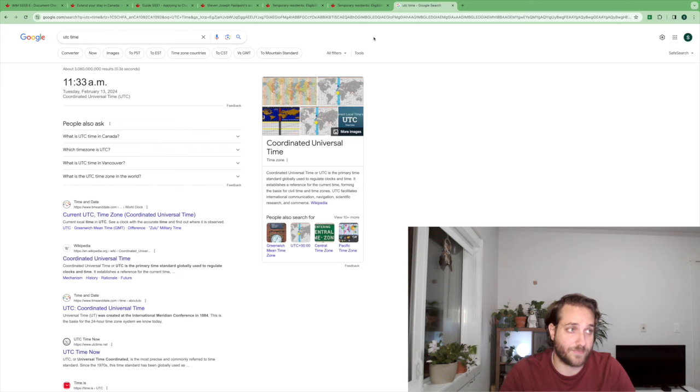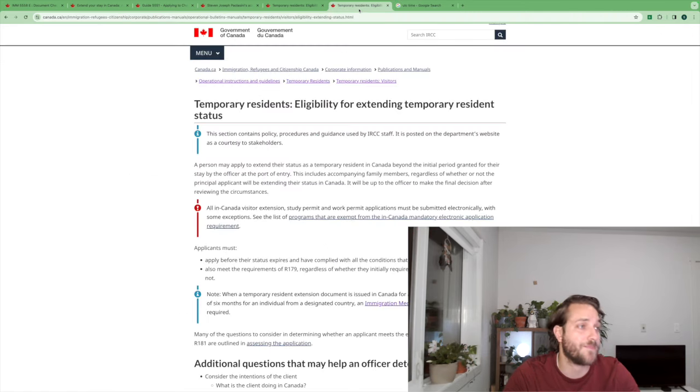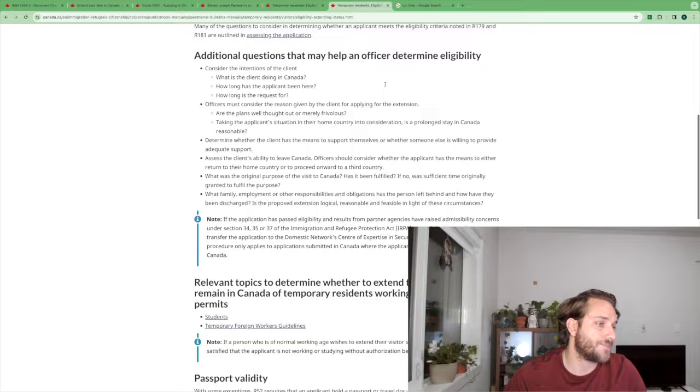Earlier the better, right? Because if you are 1 minute past that, you will have gone out of status. It will be refused. They'll ask you to pay a restoration fee. Then you'll have to restore status. Then you'll be out of status. Then you'll have breached some of the conditions, right? Because you're out of status in Canada. So you don't want to do that.